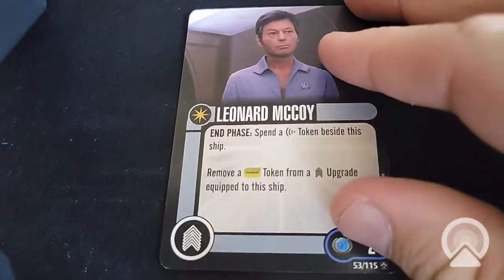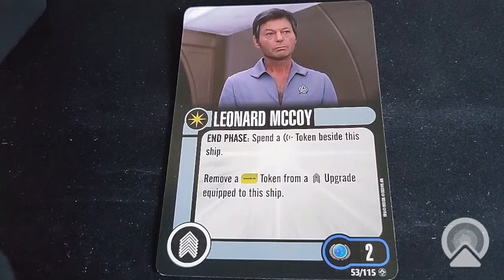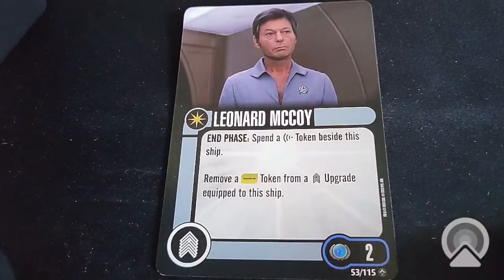Alright, getting into some TMP crew. We've got card number 53, Leonard McCoy. In phase, spend a scan token beside this ship. Remove a disabled token from the crew upgrade equipped to this ship. So, pretty straightforward and simple. Seems fitting for Leonard McCoy.